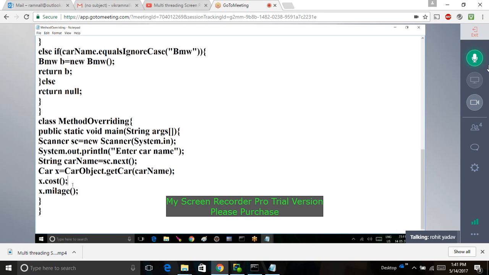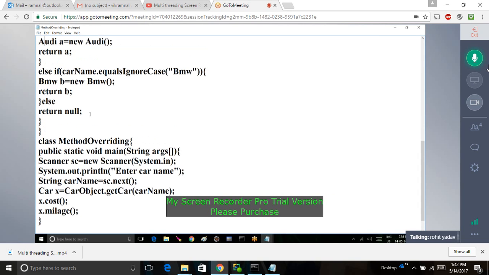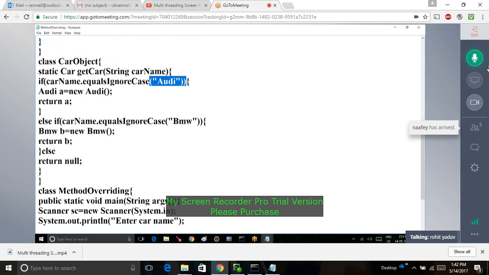Every time you have to write separately. Whereas, instead of using the main method to create the object, we'll take a parameter. Here, a car name I'm taking. Now, this car name is sent to a method.